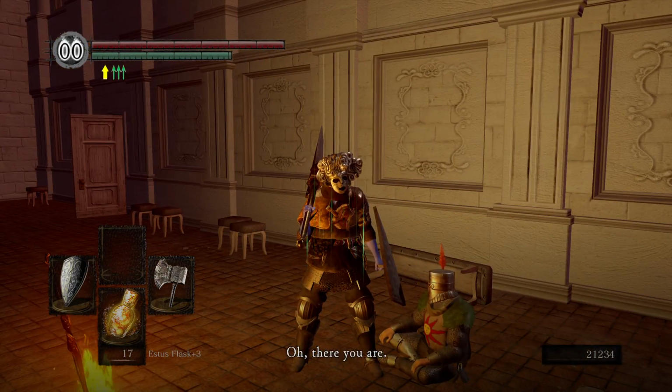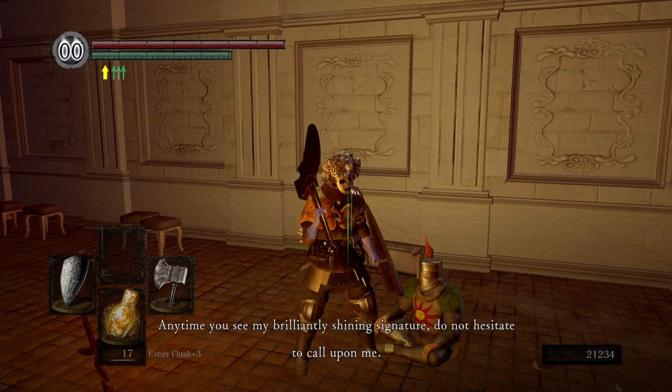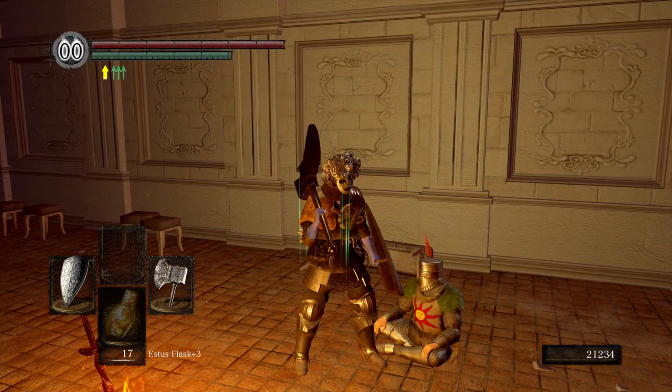Oh, there you are. You've been quiet these days. G'day, Sunbro. Summoning out there. Anytime you see my brilliantly shining signature, do not hesitate to call upon me. Will do, mate. You left me with quite an impression. I would relish a chance to assist you. Well, let me help you out with that.